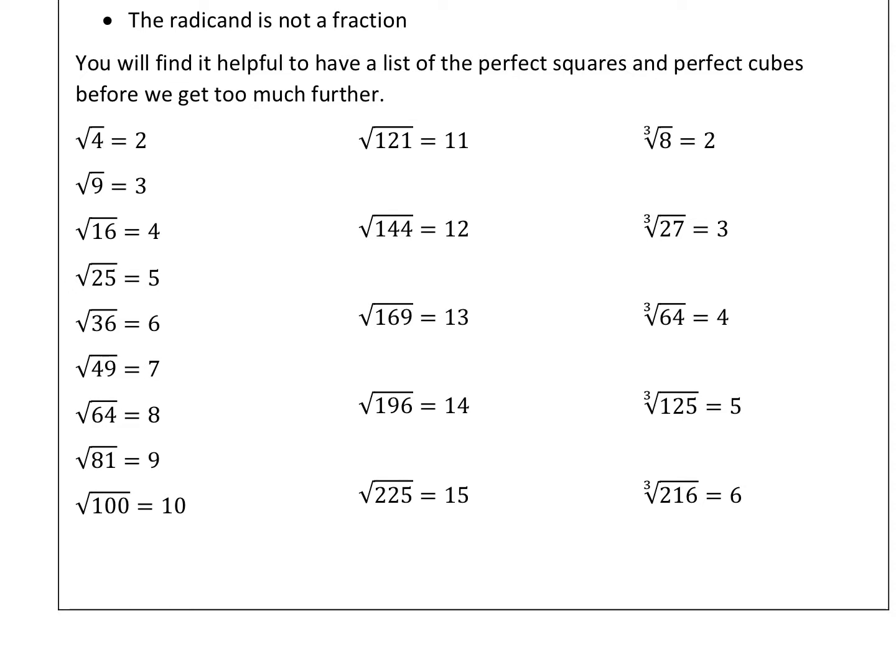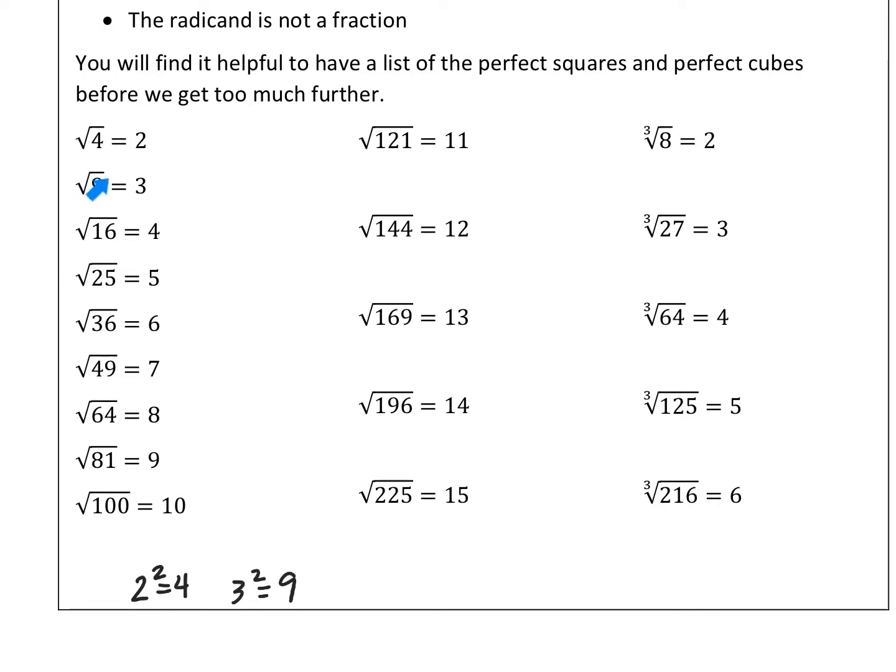You may have seen them written the other way around. So you might have like 2 squared is 4. 3 squared is 9, right? I've written them in the radical form. So the square root of 4 is 2, the square root of 9 is 3. So these are your lists of perfect squares, okay? And then over here, I've got a few of the cube roots. You'll see that those get much bigger faster.